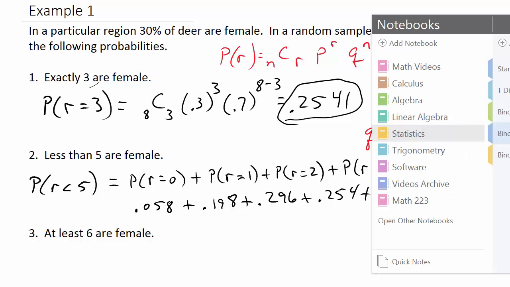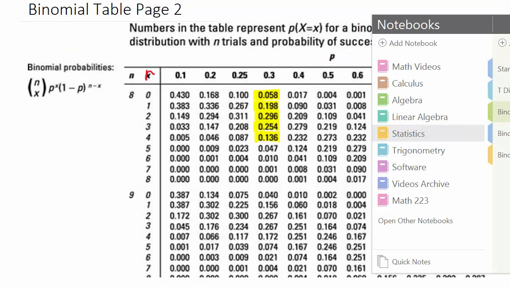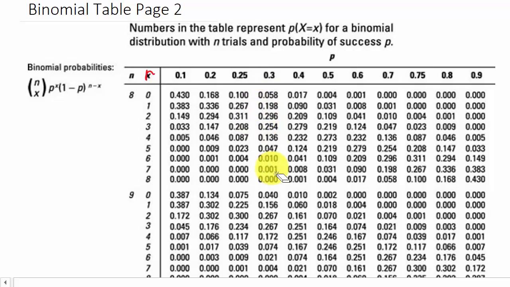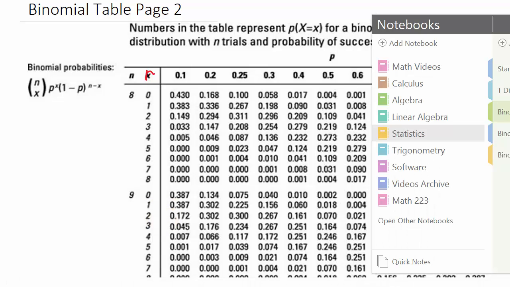Now the other thing that I want to mention here is that, let me erase this, you see this little section here, all of these add up to 1. Everything in this section adds up to 1. Everything in this section adds up to 1. All the numbers in each section add up to 1. Okay? All right.